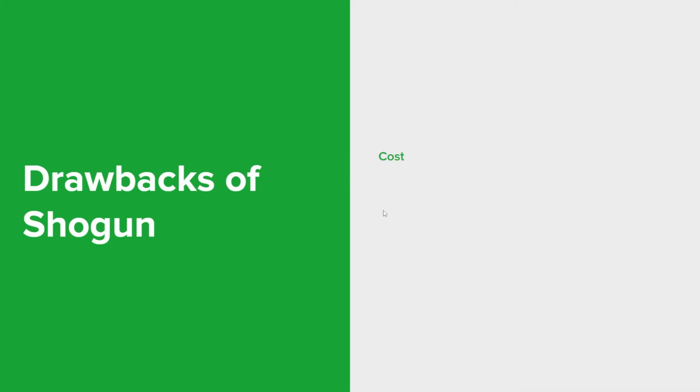So compared to some of the other Shopify builders, Shogun is definitely more expensive. It has really powerful features, but the price point might not be suitable for all businesses. And while we've seen that it's very easy to use, it might be more complex than other options for beginners with no prior experience in page building. And as we've seen, the lower plans do have a lot fewer features than its competitors at the same price point. So depending on your needs, you might need to upgrade to a higher plan, and that might not be suitable for where you're at with your business right now.